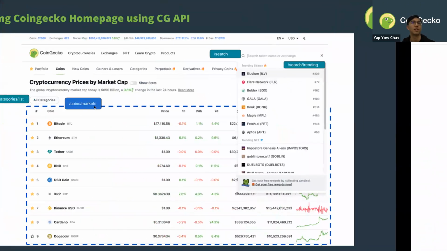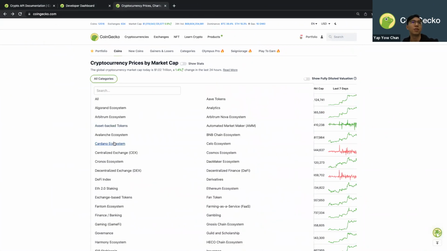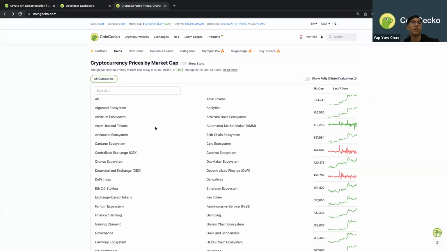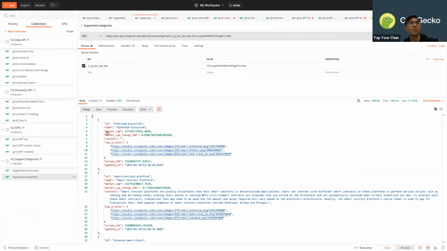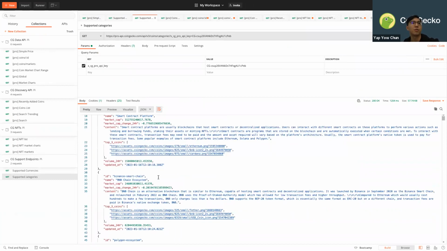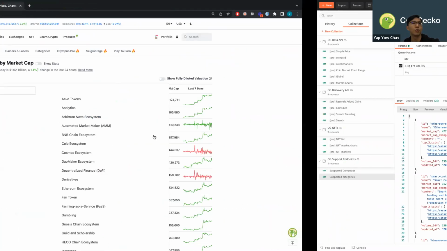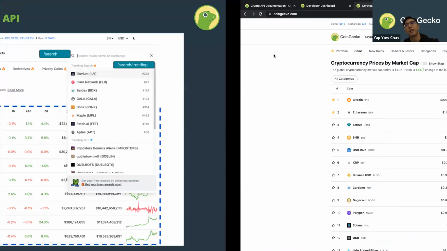We're going to look at the categories here. This category bar actually returns all the available categories in CoinGecko itself. And we can achieve this by using one of the supporting endpoints, which is supported categories, right? The endpoint is /coins/categories. From here, we are able to skim through all the categories that are available in CoinGecko. So the name and also their information, right? Now, the next component we want to look at is the search bar.